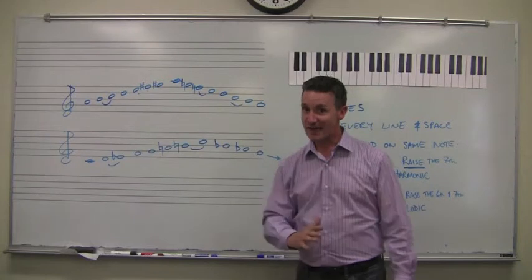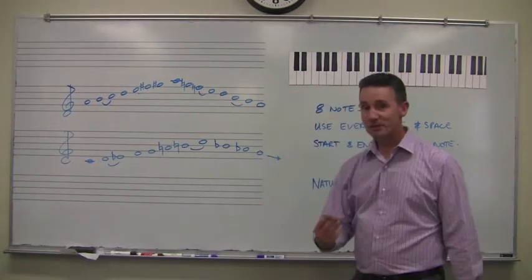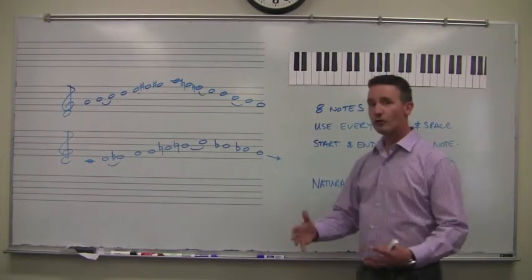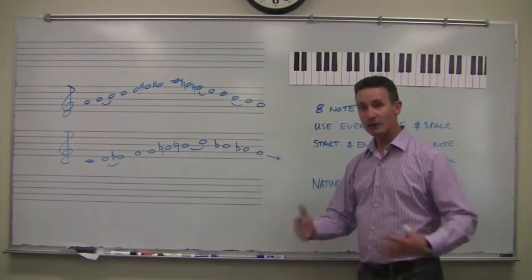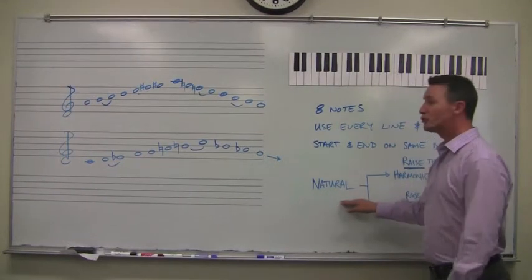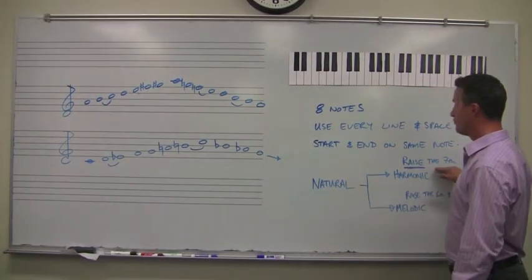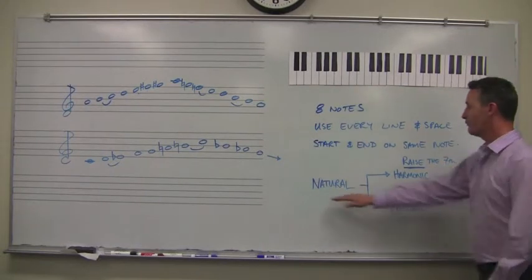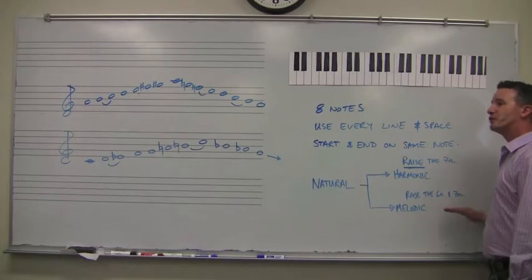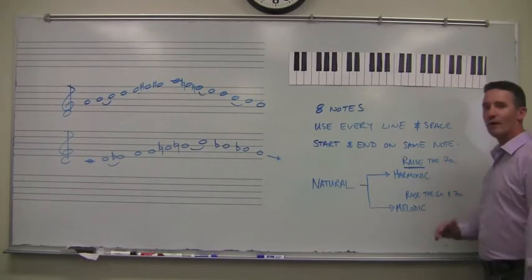What you need to understand is that there are 3 forms of the minor scale, that the natural minor scale has a certain order of whole and half steps, and we learn the half steps for that, and that if we want to go from natural to harmonic, we raise the 7th scale degree. If we want to go from natural to melodic, we raise the 6th and 7th scale degree, and we turn the scale back to natural on the way down.